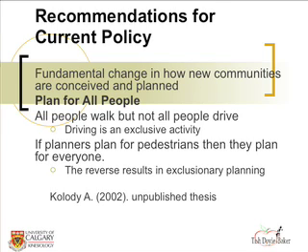All people walk, but not all people drive. And right now we build all of our neighborhoods for auto dependency. So driving is an exclusionary activity. It's a choice you make, yet we know everyone can walk. So if planners plan for pedestrians, then they plan for everyone. And the reverse, of course, results in exclusionary planning.